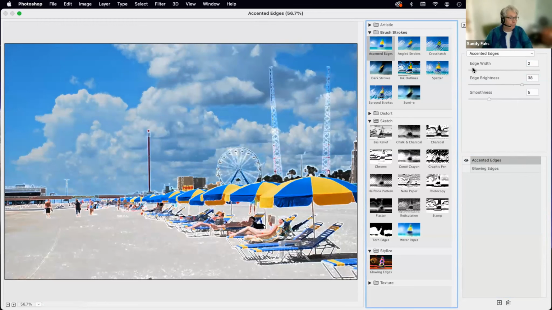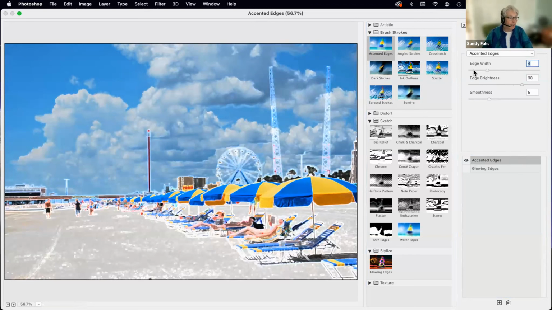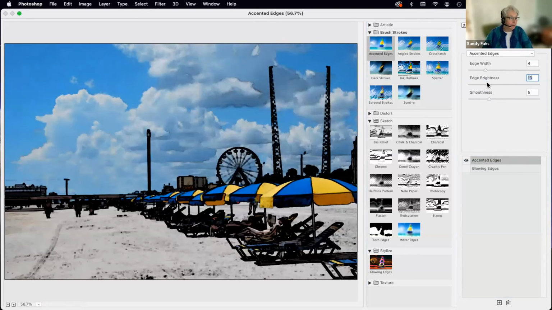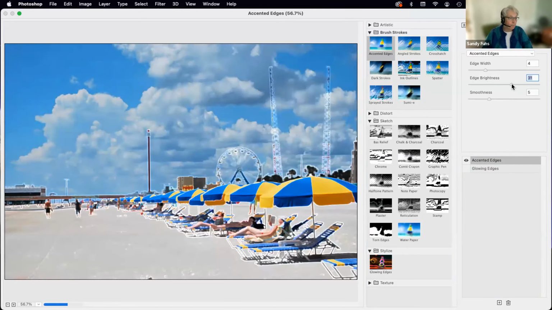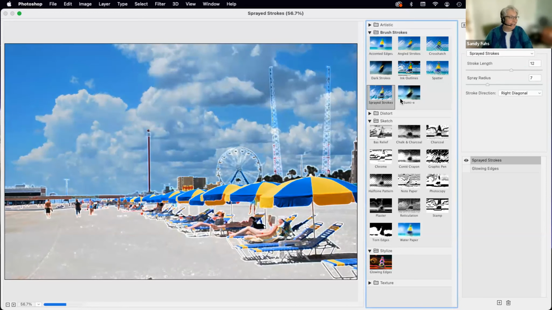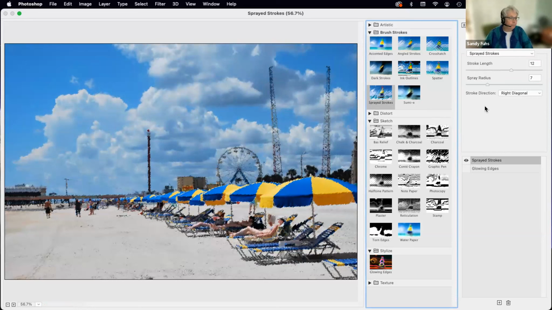Accented edges. How wide is that edge going to be? How bright is that edge going to be? I cannot really give you all of the understanding of all of these tools because you have to experience them.